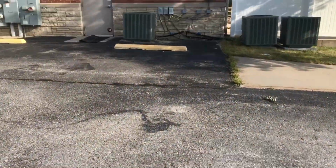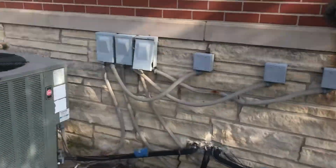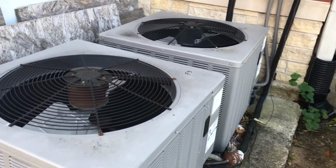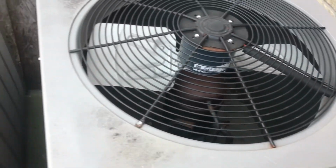I am back at this place again, and here are these Reams. They're not running right now. Here are these two Ream Corsairs. And this one's actually had the fan motor replaced since I was here last. It's got a Gentech fan motor. It's got a benchmark scroll compressor. 2004 5-ton.